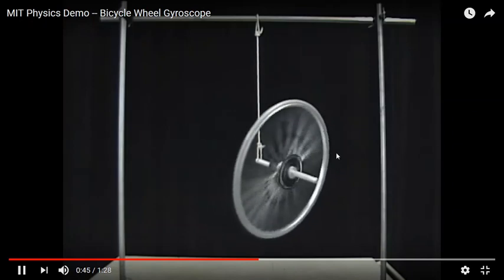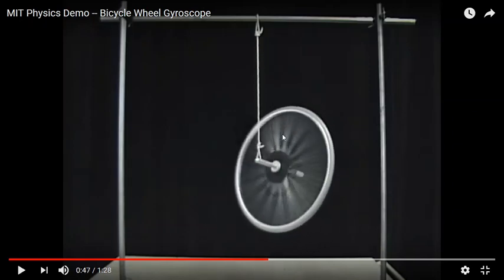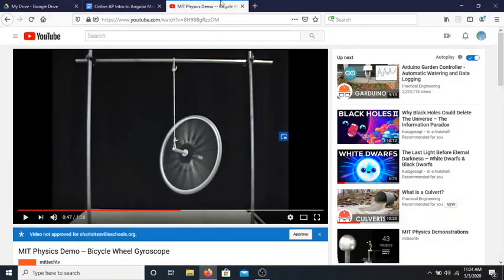Now, the reason it's circling has to do with something called precession. It's not particularly relevant to this class right now, but just in case you're interested, the rope is providing a torque on this bike wheel, because it wants to rotate around that center point. The bike wheel wants to keep moving in a straight line. And these two things combine into making some sort of circle. Of course, if you go into higher level math or physics, you'll talk about precession in much more detail. All I really care about is the fact that the spin makes it so that the bike wheel does not want to fall down.